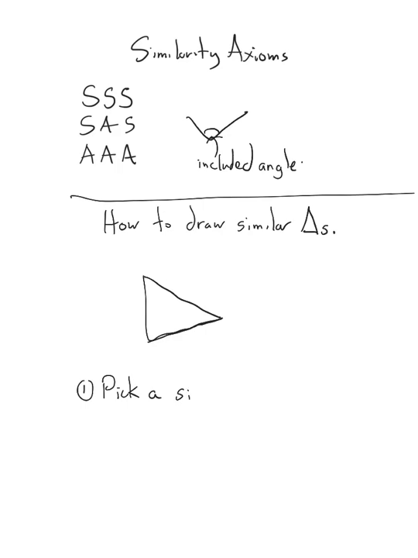All right, so what I'm going to do first is I'm going to pick a chosen side. So pick a side. So let's say we're going to pick, let's label this A, B, C. So what we're going to do is we're going to pick a side. I'm going to pick AB. This is going to be my side. I could pick any of the other ones. Okay, so this is my side. I'll just put a mark there.